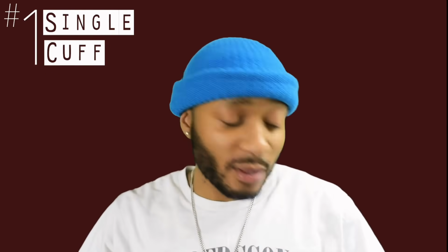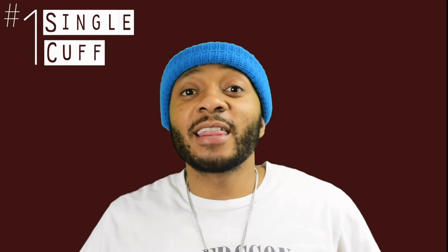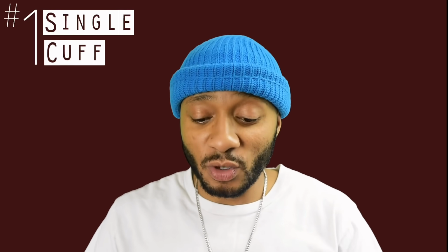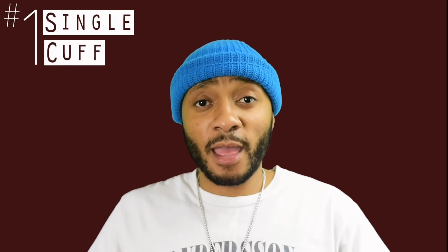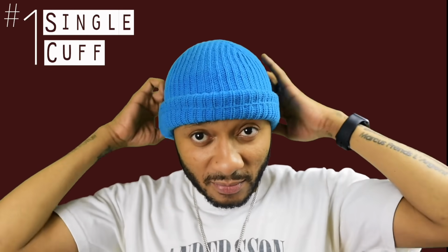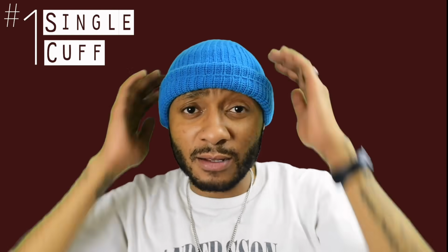Now this style is called the single cuff, and it's super easy to do, and it's the most common way that beanie hats are worn. So to achieve this, you want to get your beanie hat, unroll it, and while you're rolling it, you want to do 2 rows, right? Boom, and boom. Then you want to put it on the head and put it all the way down over the ears, right on top of the eyebrows, and this is a single cuff.